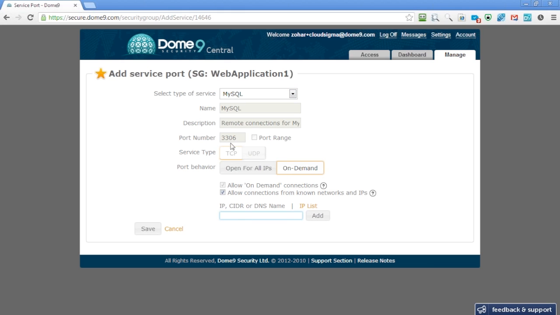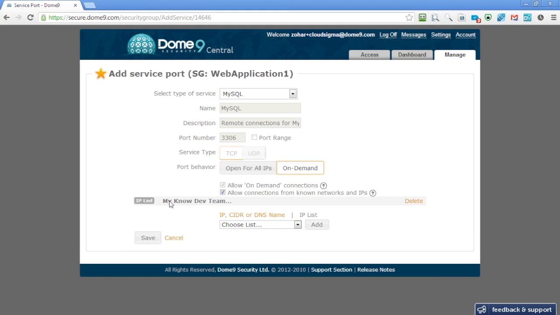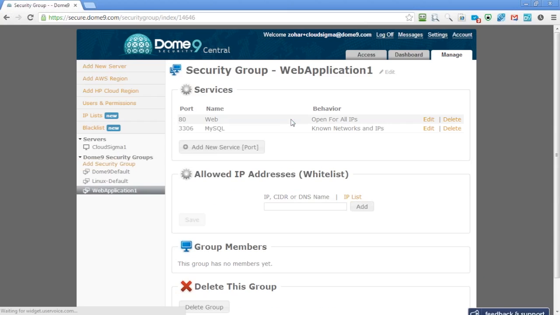So I'm building the service that I want to enable them access to, and I click the IP list, and I see that I have them as an object available to be whitelisted for this service. So essentially, when we add this group to this rule and hit save, every server that will inherit this Web Application 1 security group will also get these 2 IPs, and let's try and do it on the server that we've just created.